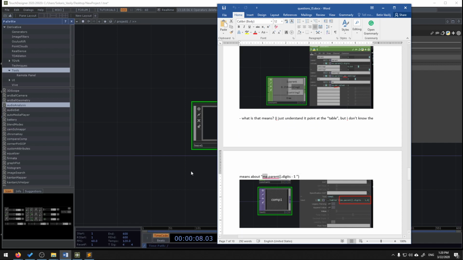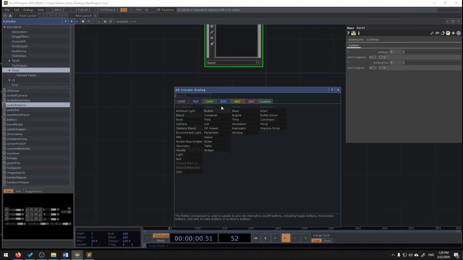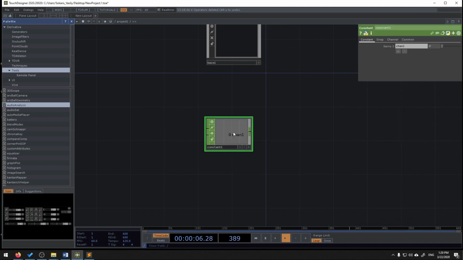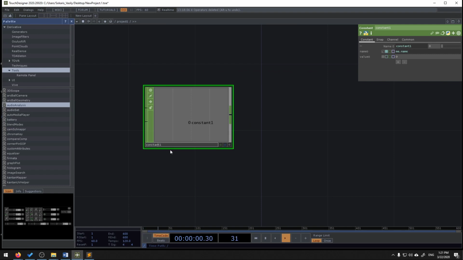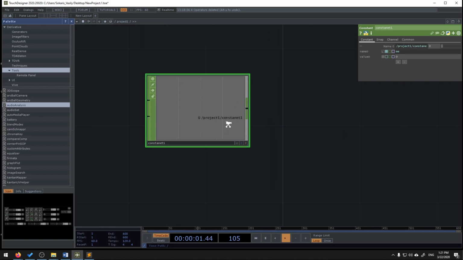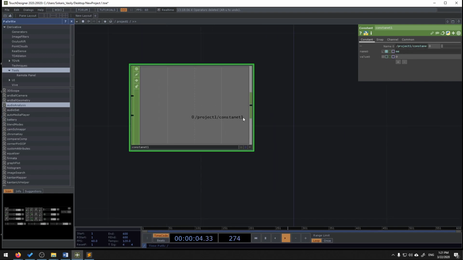Okay, me reflects to myself. If I get the constant, me will reflect to myself. For example, I can write here me name, and I will change to this one. You see it changed to the same name I have. So me is related to myself, this component. And after I ask, okay, I want the name of this component, if I just write me, it gives me the path to this component. I want just the name.